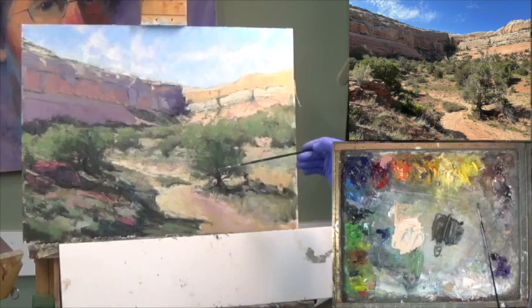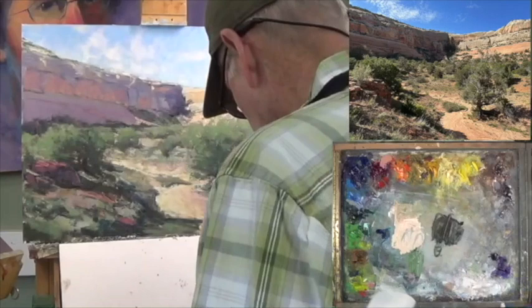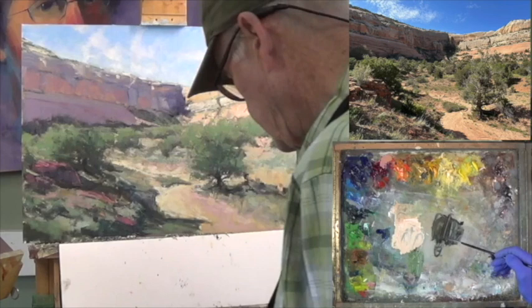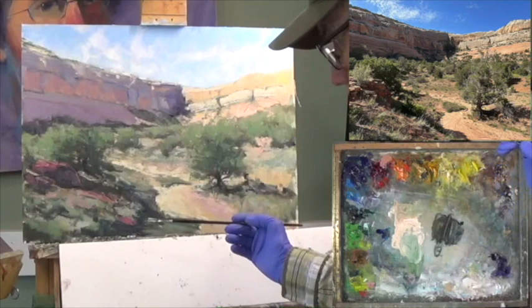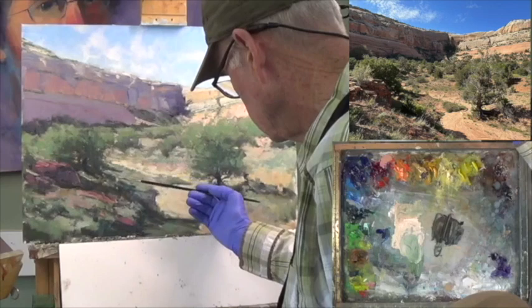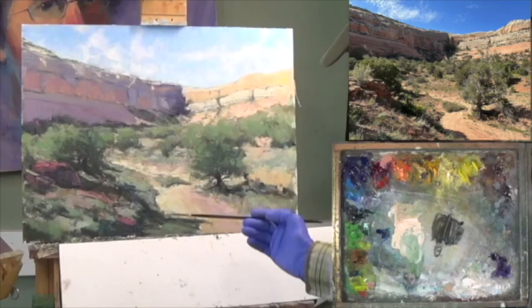And I see some lights coming across here in these foreground trees. I want to use a lighter green. Nice thing about small brushes, they're easy to clean. All right, let's go back to my number two. I'm back on my number two. Long flat 279. I want to make a lighter green because I see that in here. And I want to put that down in this area here.